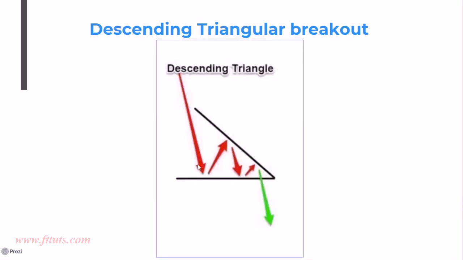We have the price action moving down to a horizontal neckline support level. Support because now the price is being held up. Now we have the price moving up to these descending highs over here, consolidating down and then breaking down through the neckline support if there is more sell pressure than buy pressure to hold it up.